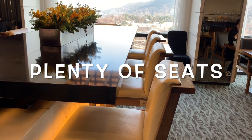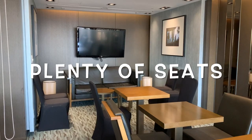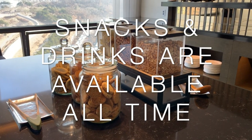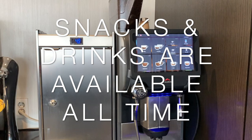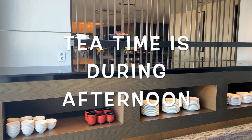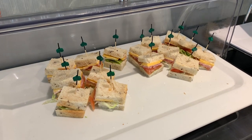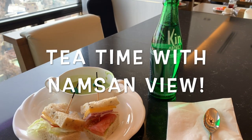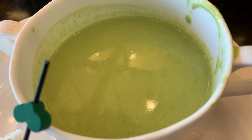It's more than a 180-degree view of Namsan Tower and all the things around it. I love the view. There are plenty of seats across both the 19th and 21st floors, so there's always a lot of seats available. Snacks and drinks are available all the time — simple snacks and drinks. You can also get a newspaper, complimentary water, soda, and coffee. For tea time, which runs until about 2:30 PM in the afternoon, snacks like sandwiches are available. The food options vary from time to time, but what's best about this executive lounge is the nice Namsan view. Eating and drinking tea while looking at it — it just tastes and looks good.